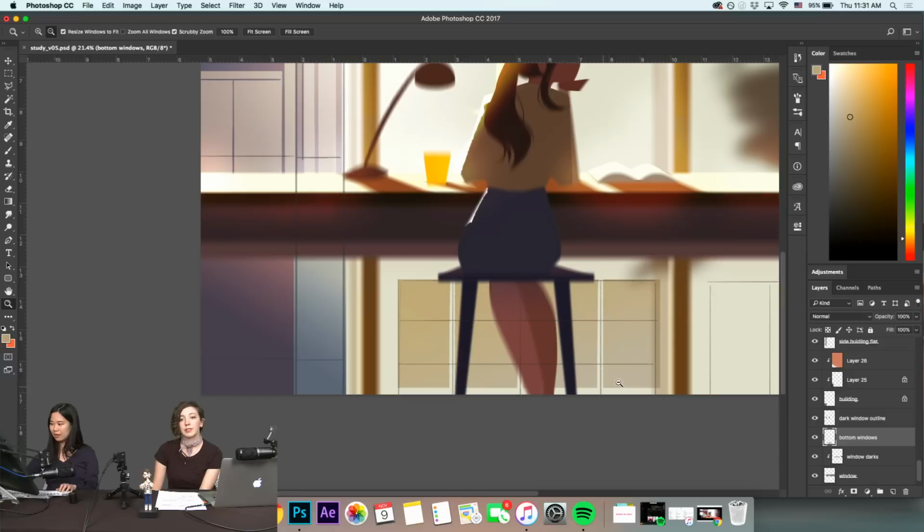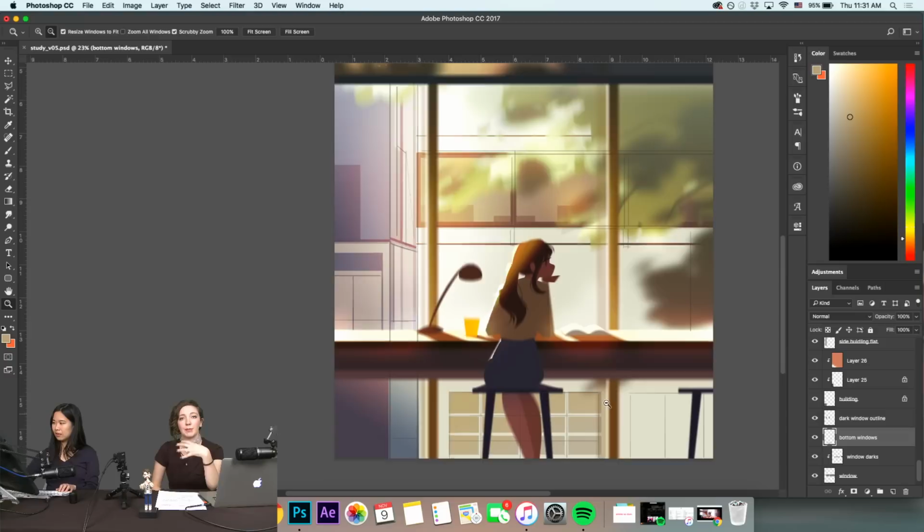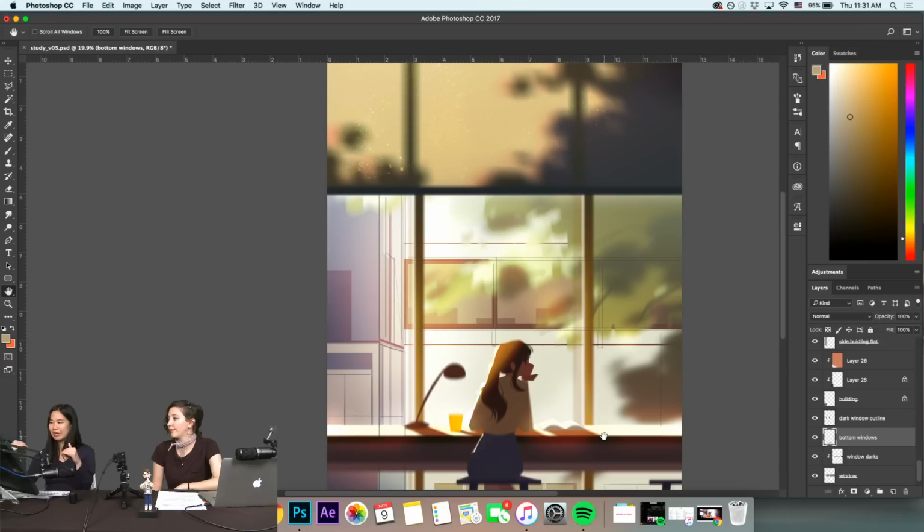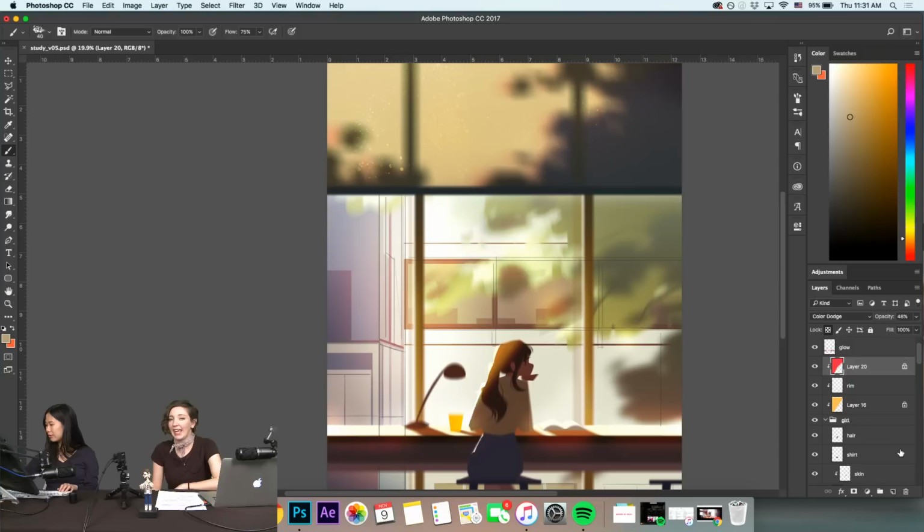Definitely. There are tenets to design, like repetition, shape, character, rhythm, and allowing an eye to move around a piece. If your eye moves around a piece very nicely, it's well designed. Your eye doesn't get stuck on one thing that it's not supposed to. Like your eye goes immediately to the girl because there's the highest contrast there. Definitely. And making these psychic lines, I like using converging lines a lot. I was going to add some branches going diagonally here. Layers, everybody. Maybe some branches going in from here would make that psychic line pointing to the girl. And these lines are pointing to the girl as well.